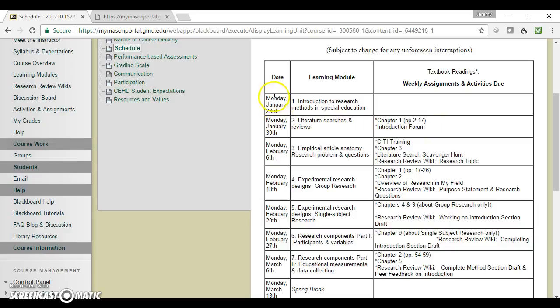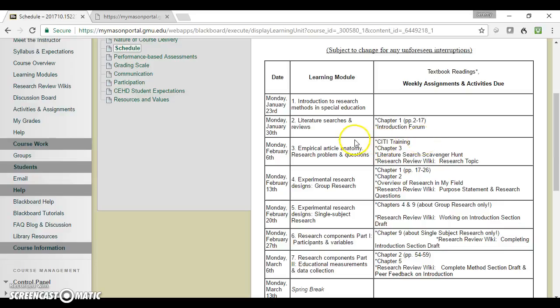One thing that is assigned in week 1, but it's not due until week 2, is your CITI training module. So basically this is the training for working with human subjects that every researcher at a university goes through. And it does take 2 or 3 hours to complete online. And that's why I gave you a couple of weeks to complete it. I wouldn't forget about it though, because it can take quite a bit of time, and there's little quizzes embedded in the training.